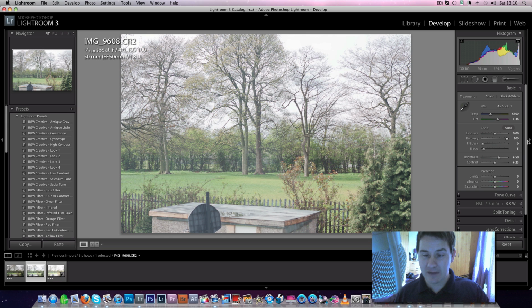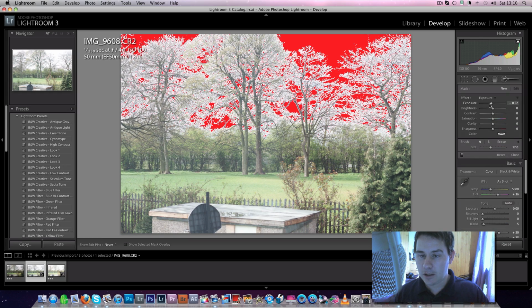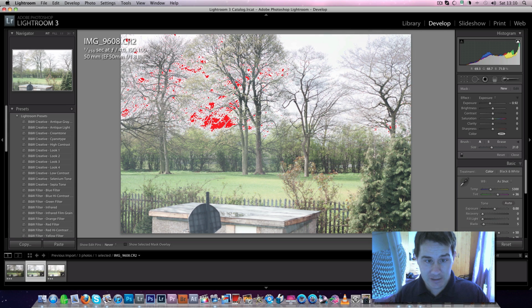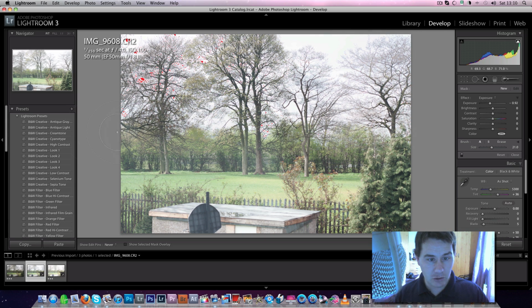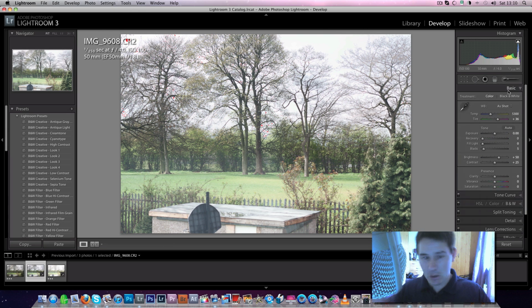Now we can do it 1 or 2 ways. We can whack the recovery fully up and do it that way. Now the image looks a bit glary, by the way, because I shot it through a window, and that's why it looks a bit pale. We can either move the recovery up full, or we can turn the exposure down 1 full stop, and let's just brush it and just go. Or we can do it like this, right? It's up to us, whichever way we want to do it. I mean, we could go over the full image if we wanted, and we just turn that off, right? Or we can do it like that, so we've gone before and after, and then we can put a bit of recovery up as well.